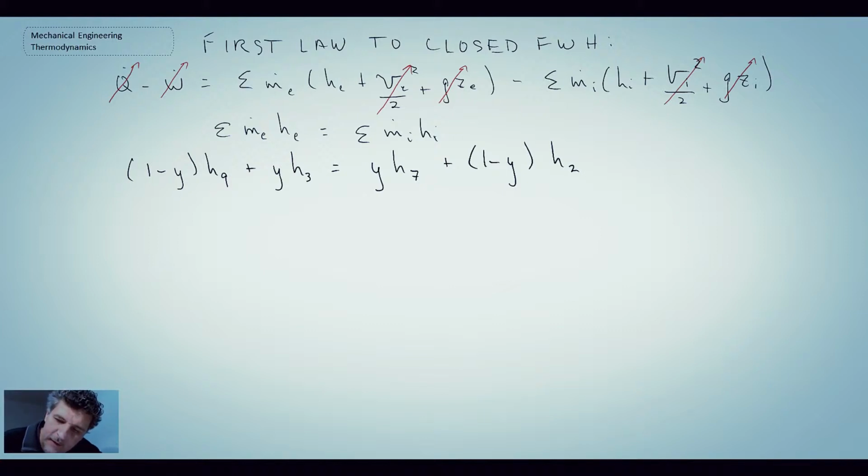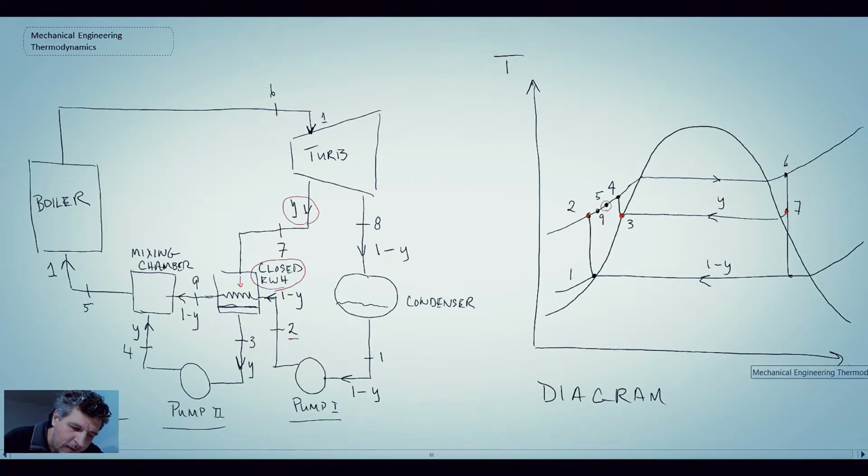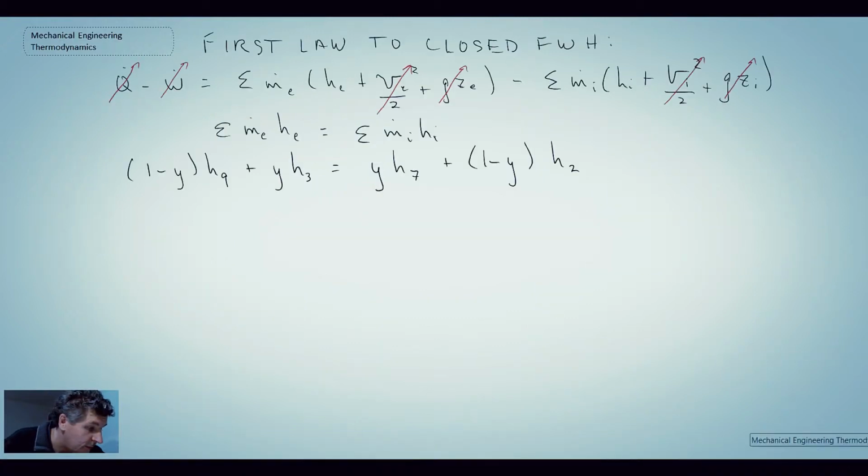And the other thing that we have is a mixing chamber, which is something that's different from what we looked at before. A mixing chamber is basically just a T elbow. It can be as simple as a T elbow, where you have 2 inlets and 1 exit in a piping system. So let's look at applying the first law to the mixing chamber.